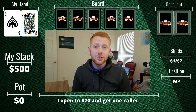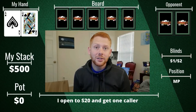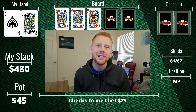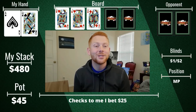First hand: I look down at ace-queen suited from middle position, starting with about $500. It's a button straddle pot, so $6 to go. The big blind limps and I make it $20. The button folds and the big blind calls, so we're off to see a flop — a pretty insane one. We flop trips. Big blind checks, I lead out $25. There's some benefit to checking back since it's a two-heart board and I have no hearts, but I bet $25 and unfortunately see a fold. We take down the first hand, but not for nearly as much as you'd hope when you flop trips.